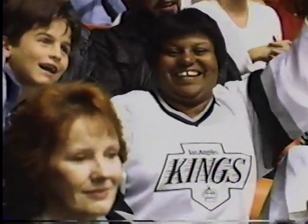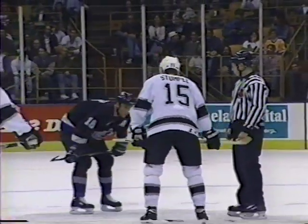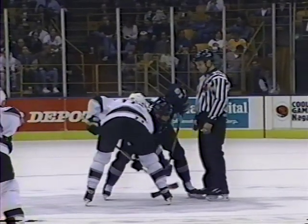The Kings enter their zone. It's Matty Johnson who has the puck carrying over. Ends up on Bilesma's stick, the right wing. He carries it across through the middle, gives it to Nordstrom, the left point. Nordstrom just wrists that puck at the net. I'm not sure who, if it goes off anyone, I think it just goes by McLean. McLean should have had that puck if it wasn't redirected.